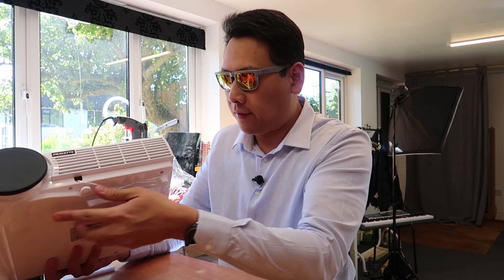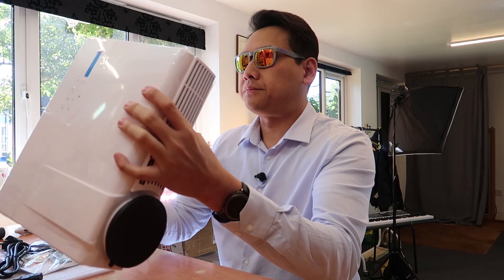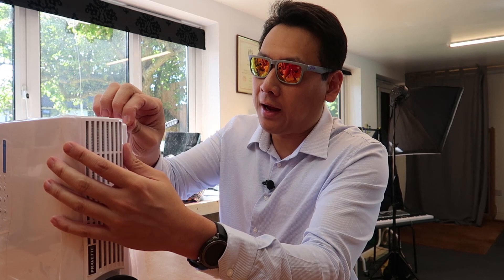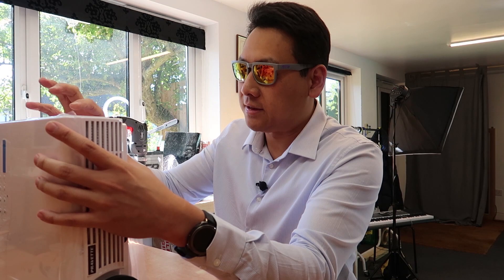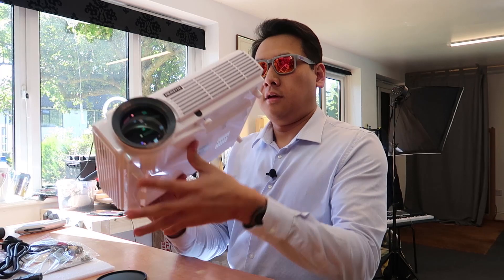In white, it looks a lot like the 40-pound projector but everything is supersized. You can already see differences here — there's a filter in the front to stop dust from building up inside, a bigger fan, a bigger heat sink, and actually this one has two fans. So a lot better cooling. With a bigger lamp and higher power output, a bigger cooling system is expected, and hopefully with two fans it can move more air without making too much noise. The lens is protected by a cover, and it's almost twice as big as the lens on my previous projector.